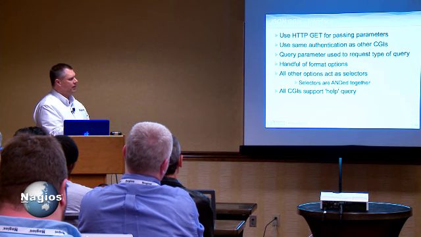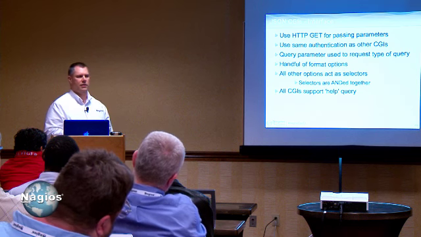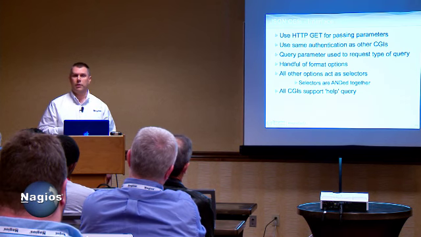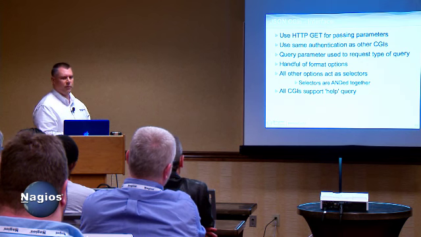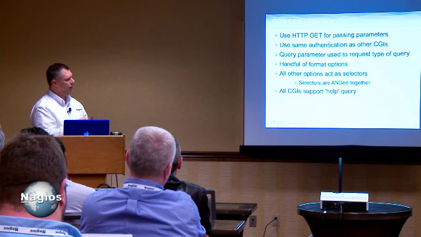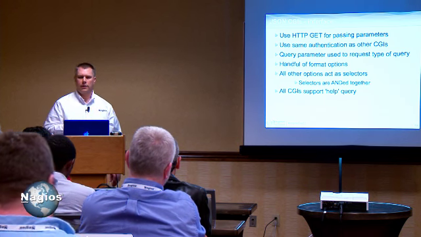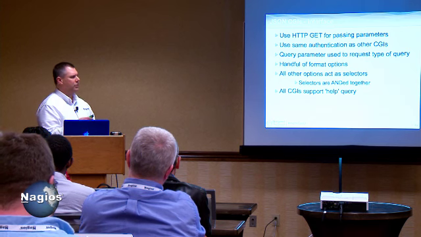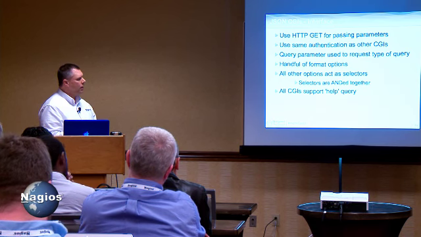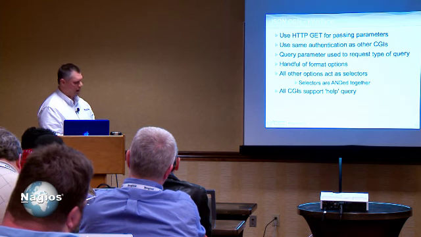And one of the things that I did was I put help in all of the JSON CGIs. So if you run with the query equals help, it will actually display all of the options that are available, all of the valid values for enumeration types, and we'll see that a little bit later. I thought that was really important to be self-documenting. I didn't want to have people dig through the code or depend on other documentation that might get out of date fairly quickly.